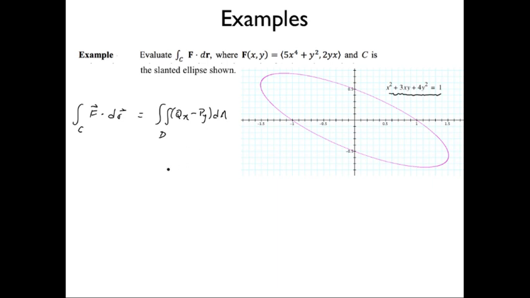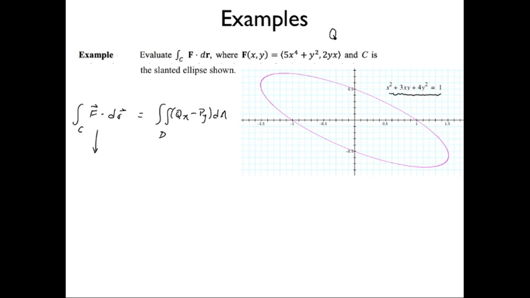So let's talk about each of these. How about doing it this way? It doesn't tell you, it just says evaluate this line integral. So we could try to do the line integral, or we can try to do the double integral. So how about doing the line integral? What do you think about that? Is it conservative? Is it conservative? Looks like it's bad.